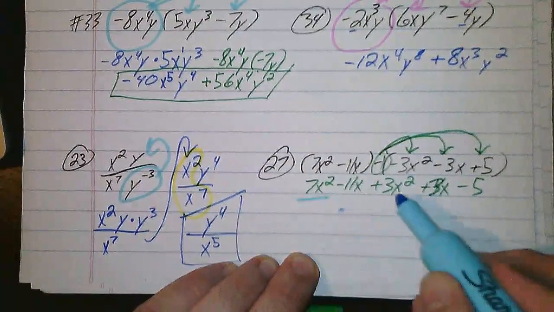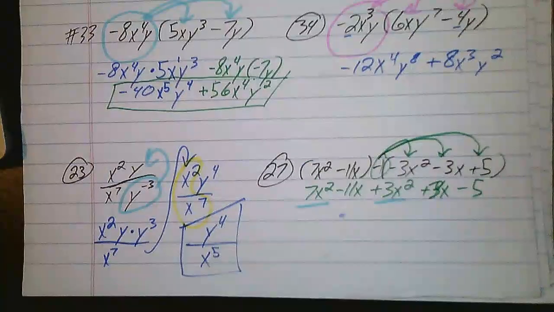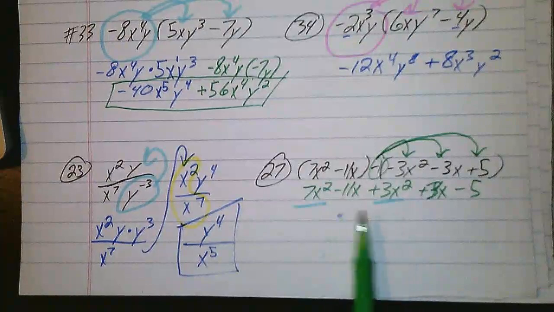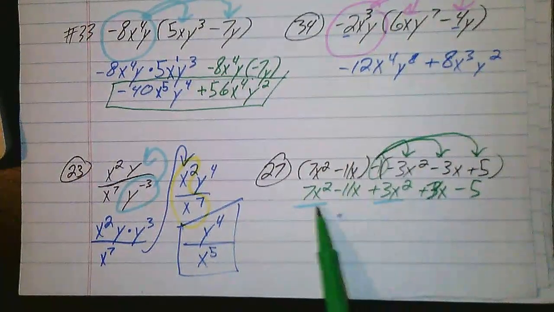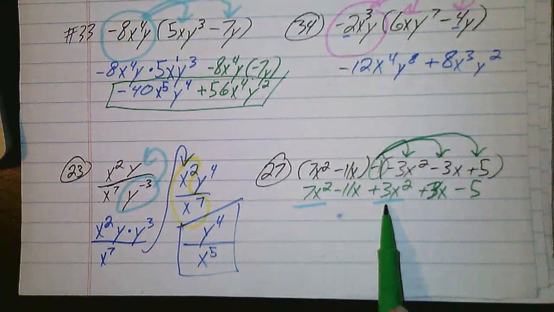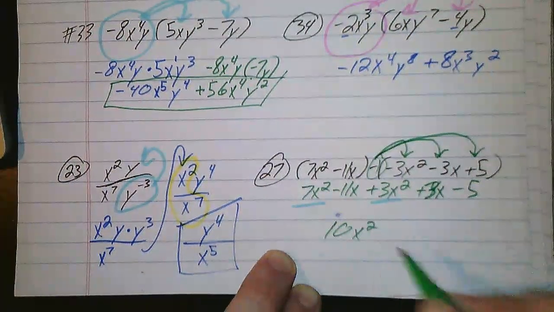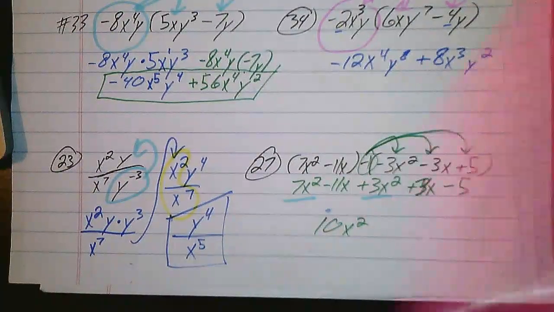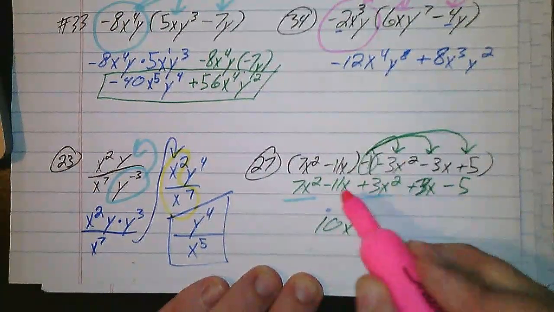Now, a mistake that I notice students making on a test like this is they confuse exponent rules with combining like terms. X plus x is 2x. You just combine the coefficients. So 7x squared plus 3x squared is 10x squared. You just combine the coefficients and the variable stays the same. You do not add the exponents. We're not multiplying.